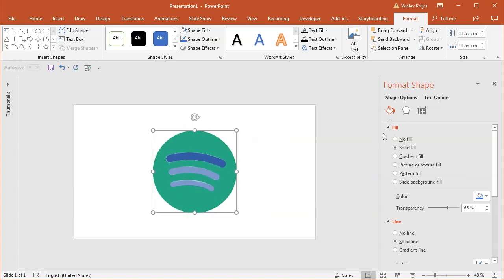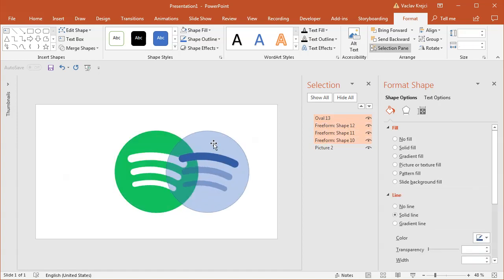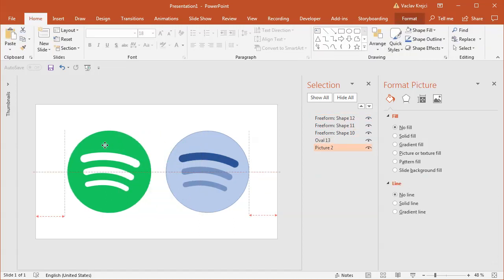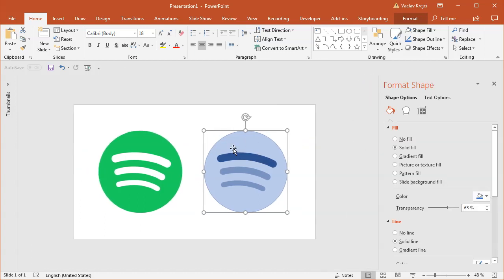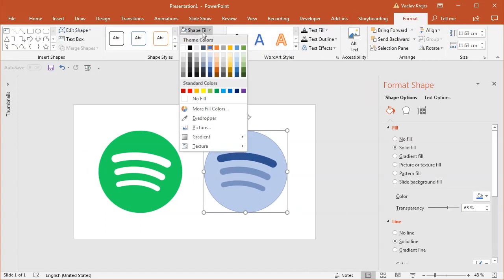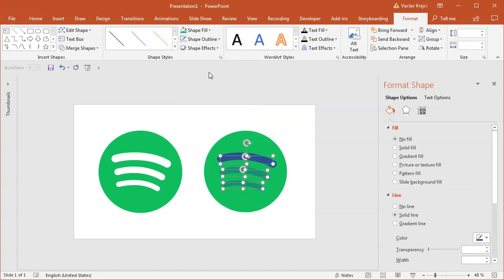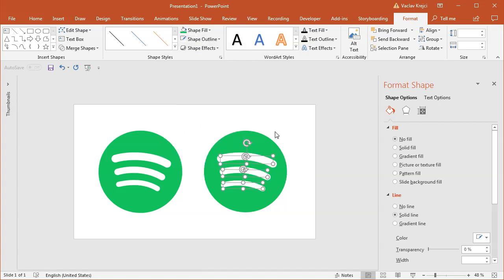I will zoom out as much as I can, show the selection pane, and select all those shapes, move them to the right side. Of course, the oval should be below all the other ones, so I'll just move it below the other ones. I will move the image to the left side, and I will just set the right fill and outline colors. So the background should have the green fill, so I will use this eyedropper tool to sample the green one, no outline, and those three shapes in the middle should have the outline set to white color, so I will use the eyedropper tool and set it to white color.